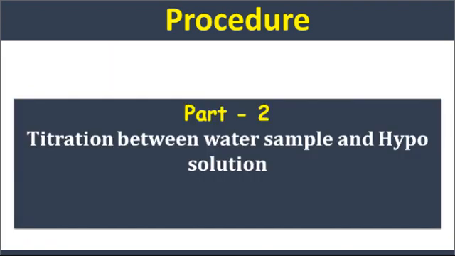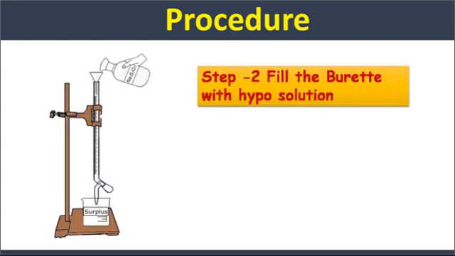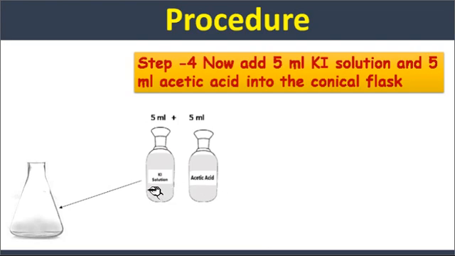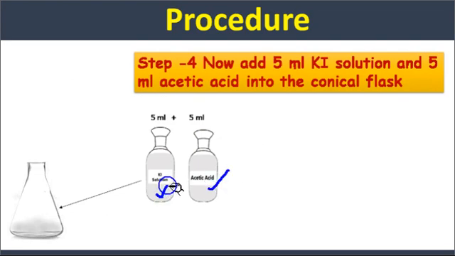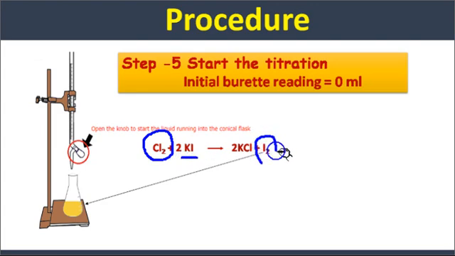Now part two: titration between the water sample and hypo solution. Take a burette filled with hypo solution. Take 10 ml of the water sample in a conical flask using a pipette. Add 5 ml of potassium iodide and 5 ml of acetic acid. Acetic acid provides the acidic medium while potassium iodide is the source of iodine. The chlorine in the water sample reacts with potassium iodide in acidic medium and liberates an equivalent amount of iodine, turning the solution brown.